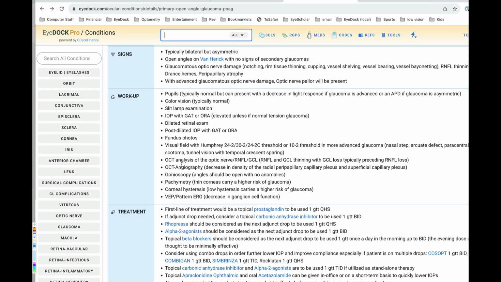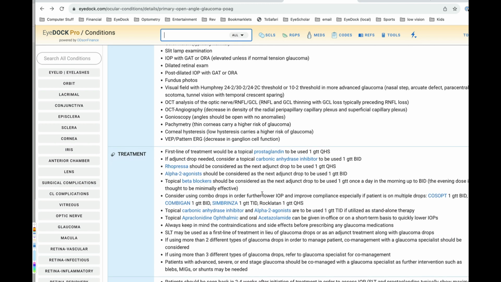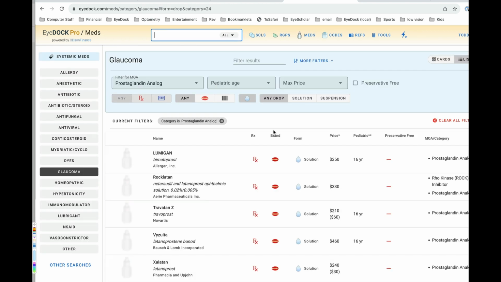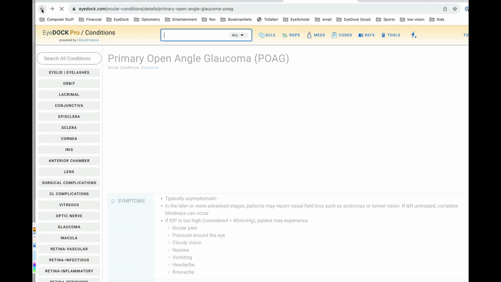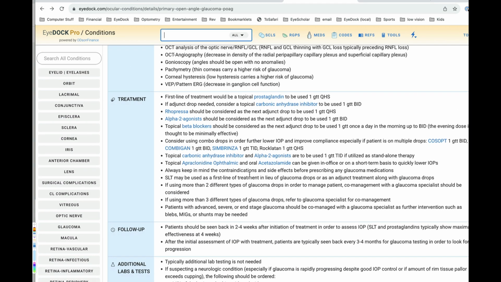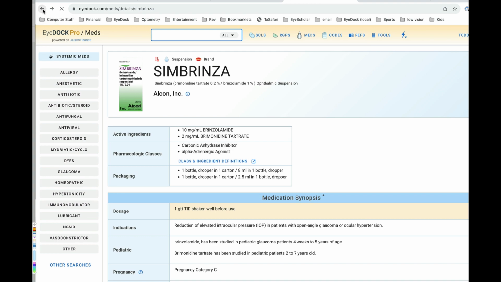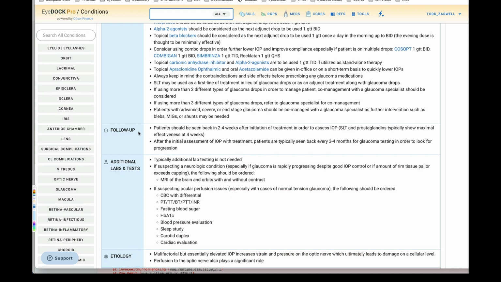When it talks about medications, since IDOC has a very large database of medications, there's links from the recommendations to our database. So if it's just prostaglandins, it can just send you to glaucoma medications that are prostaglandins, specific medications, then, Simbrinza, click on that, takes you to the Simbrinza listing, and so on and so on.